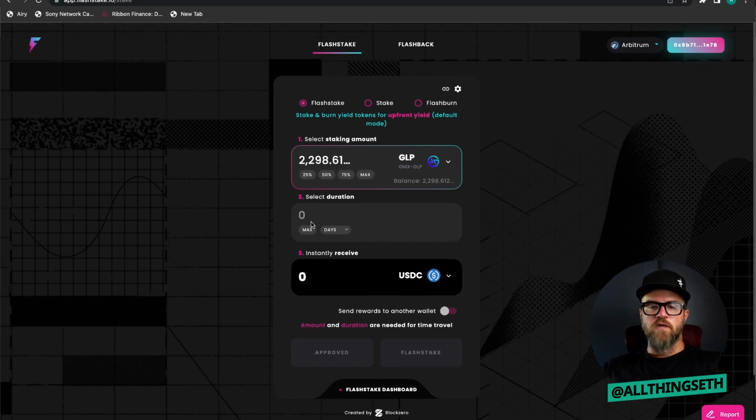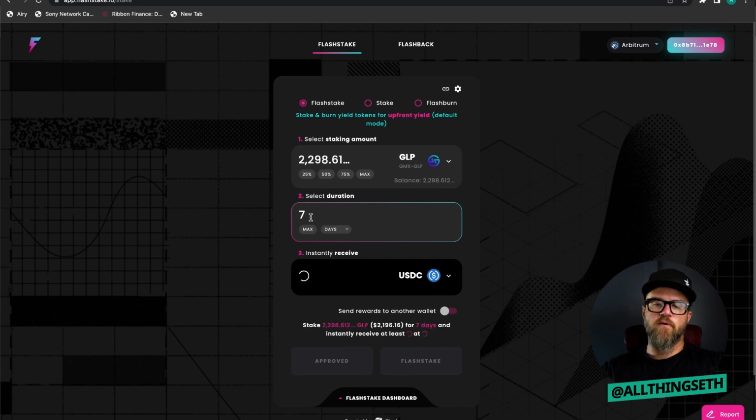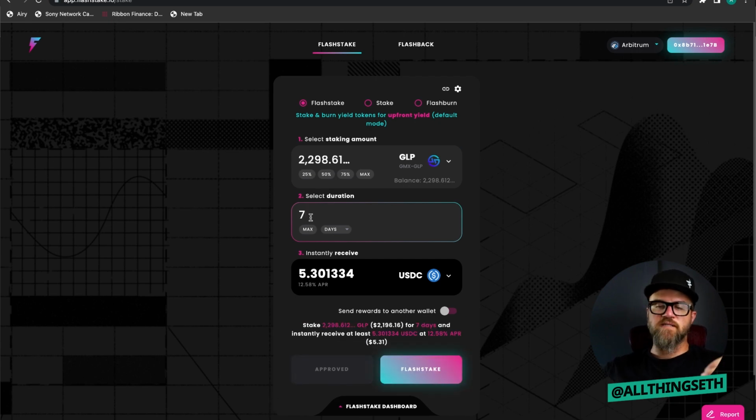We're going to do this for just 7 days. I want to make sure it's Wednesday today. Arbitrum, GMX has just put out their new APR for GLP for the week. So on a weekly basis, they're going to update that on Wednesday. So I know for sure that in 7 days, I'll be able to unlock this Flashstake and look at rewards there.